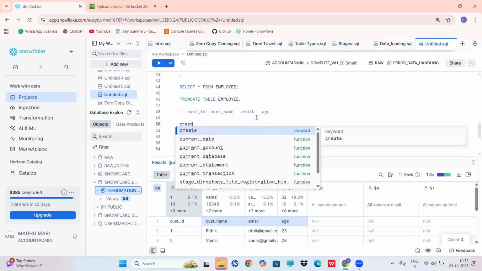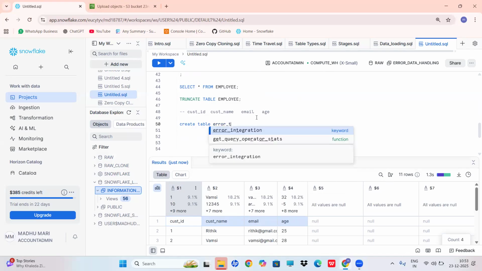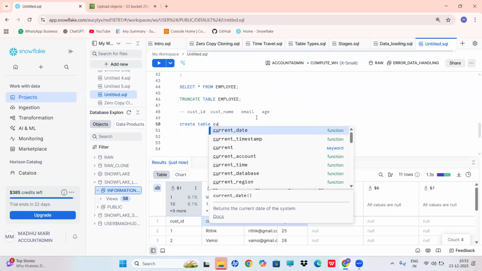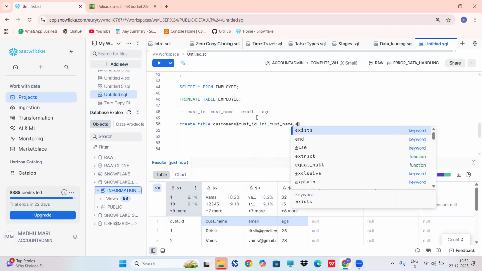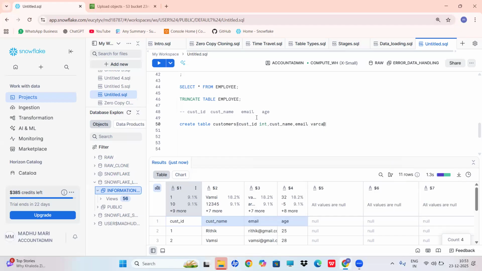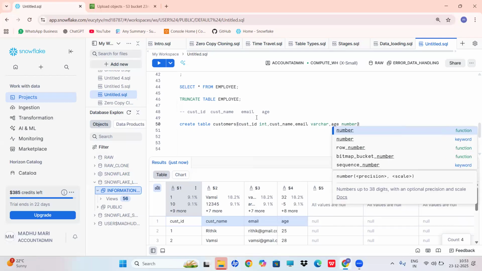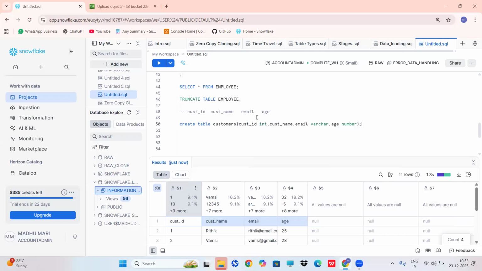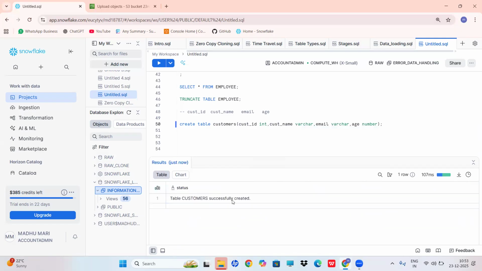Create table for this one. Okay, table customer successfully created.